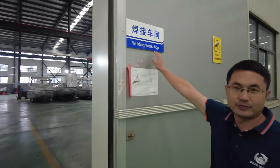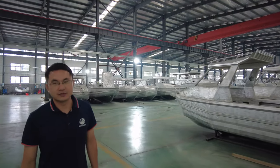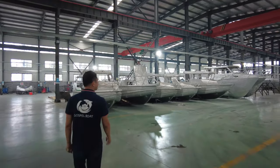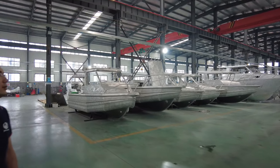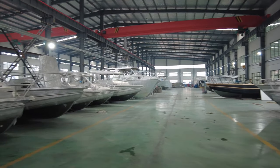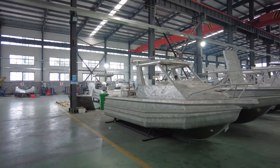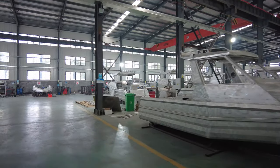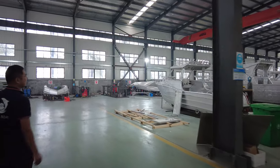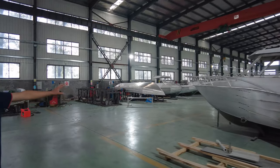This is the welding workshop, where I show you all the unfinished boats and all the welded boats. They are put here, in different models. For this workshop, we also have a big crane, the big crane for flipping over the bottom hull. All the bottom fabrication is in this position.